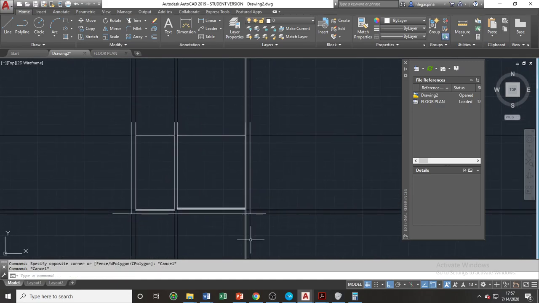When you are done drafting your section, you can temporarily turn off your projection lines by using the LAYOFF command, or turn off layers command.